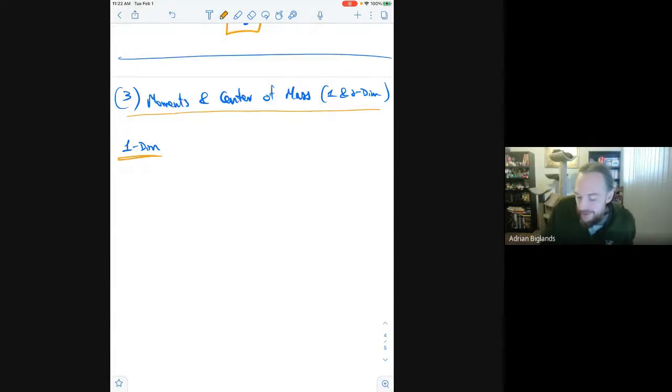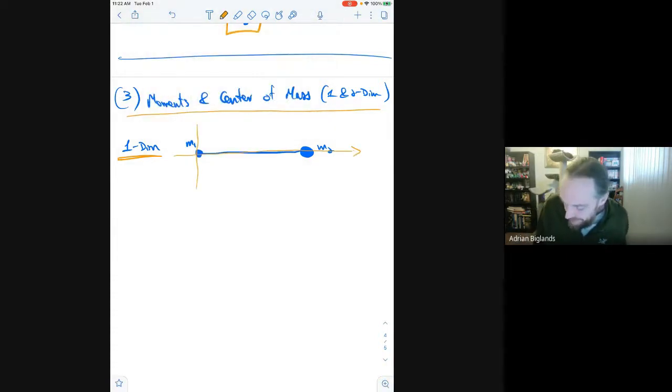So starting off with the one-dimensional case, it's going to be like the lever principle, which Archimedes comes up with, I believe. He says, give me a lever long enough and I can move the world, and a place to put it. But what we're going to do is, if we have 2 masses, say mass 1 and mass 2, so we're going to have an m1 and an m2. So this is just 2 masses in 1 dimension. We're just talking about the horizontal movement of this. What we cleverly do is put a coordinate axis on there.